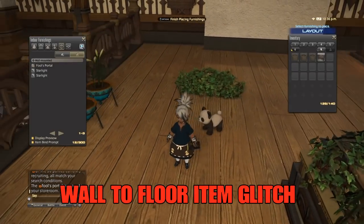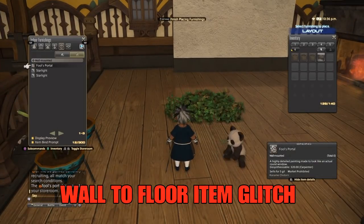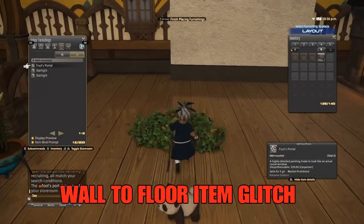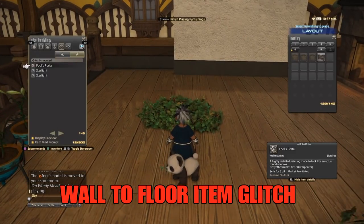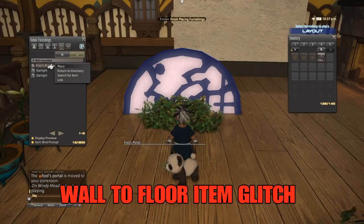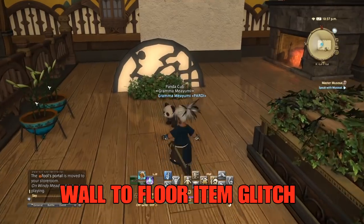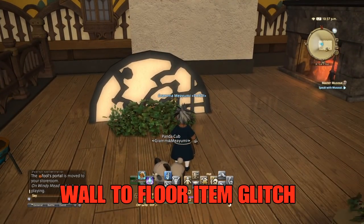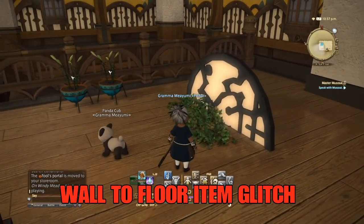And now we've got a wall planter here on the floor. And you can take the Fool's Portal and place it, right where I'm standing, and click place, and that is that. It will stay there as well. You can't move it because if you try to move it one way or the other, it goes right back into your inventory, into the storeroom. But I did that by mistake.